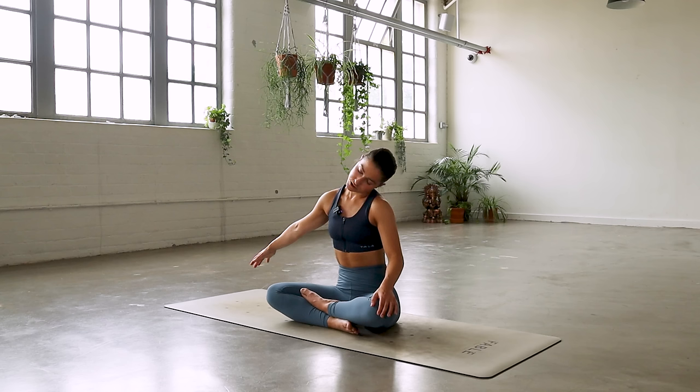And lower your chin towards the left shoulder. So you're just turning your head down. And then lift the chin up ever so slowly, just a little bit. And drawing the chin back down towards left shoulder. Lifting the head ever so slightly. So it's like you're giving your neck a massage with this movement.